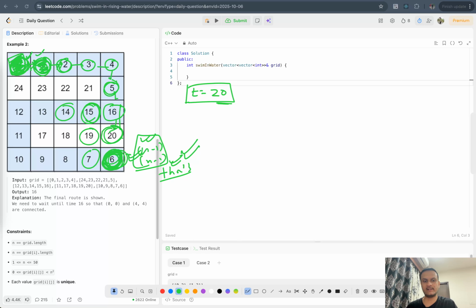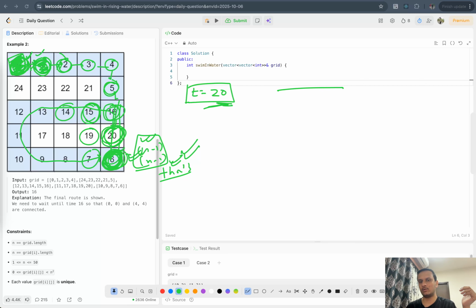Okay, we can go 16, 26. We don't need to traverse all the path and go here, this is the minimum time taken, but at t equal to 20 we have the luxury, we can go directly down. So we need something to traverse, like we traverse this, then we will take this out.